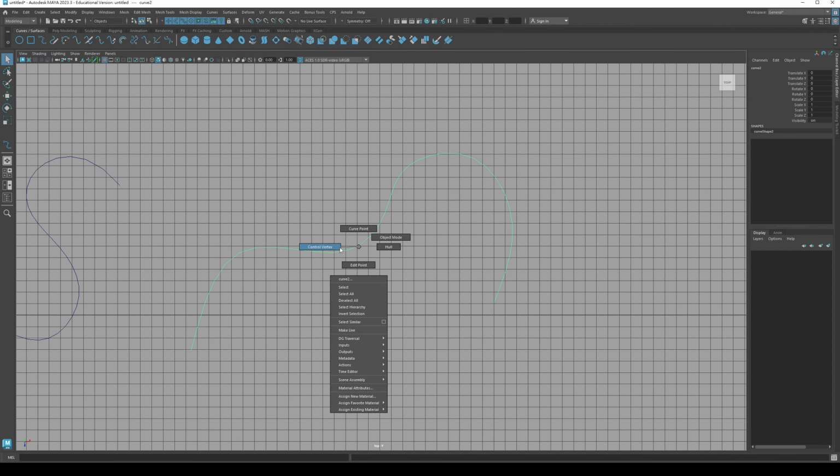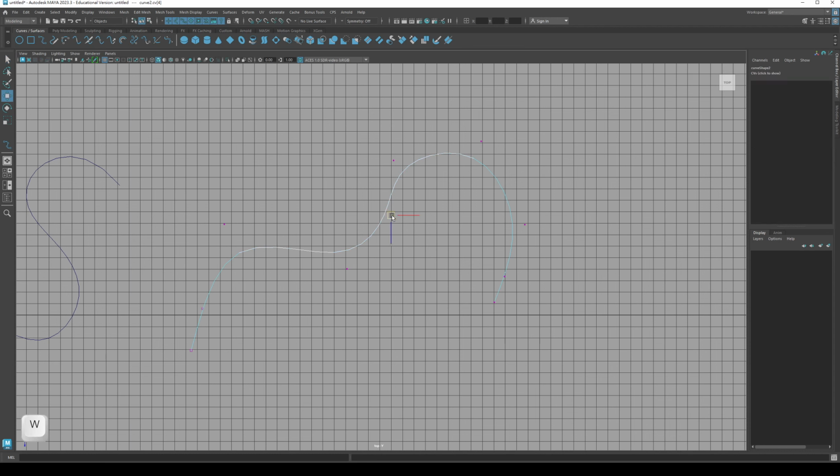But we can still go to the control vertex to see the CVs on this curve. If you go to the edit point, you see there are a lot of little purple marks along the curve, and that's where you clicked. You used the EP curve tool and clicked on screen, right? We just clicked on these positions to create this edit point curve. You can also move the edit point to change the shape.